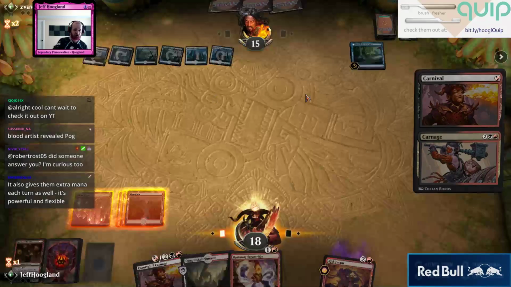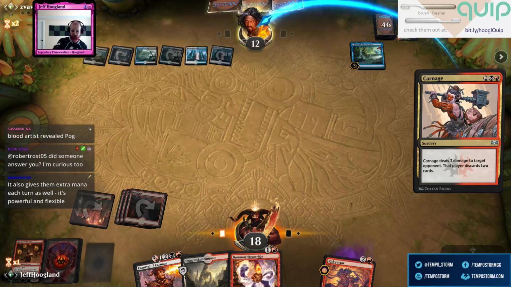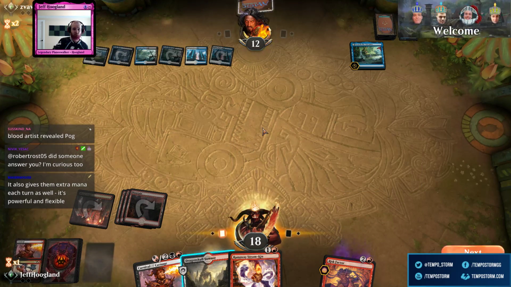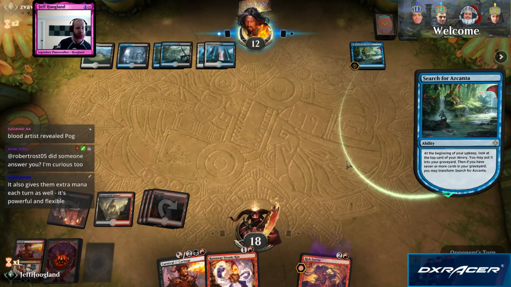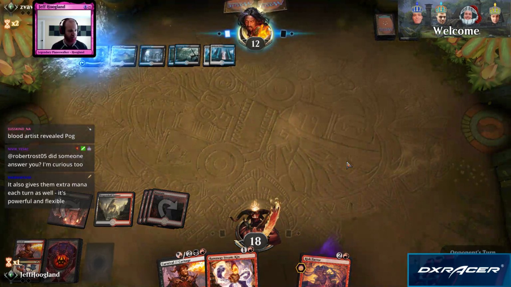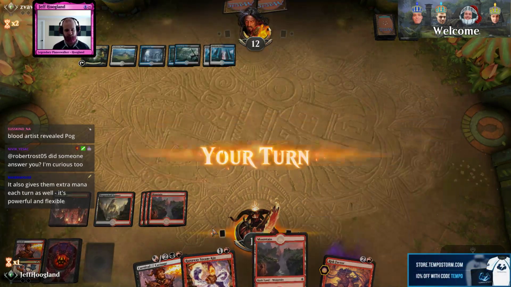However, getting to Carnage my opponent here is pretty decent. This does 3 to them. It makes them discard 2 cards. The downside to this Carnage is that my opponent does get to flip the Search for Azcanta Tutor. There's a very real possibility that I don't have enough pressure in play with them at 12 here to win through this card, drawing them an additional card every turn.